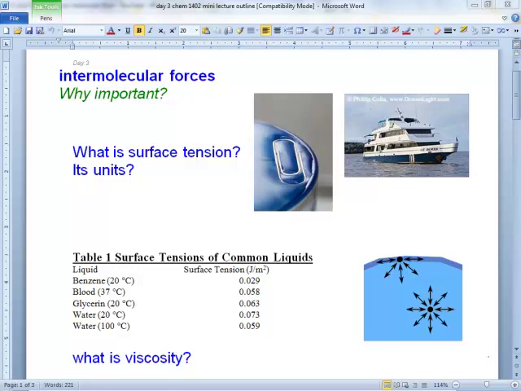What the heck? Surface tension. Yeah, because the surface isn't broken. Very good. The surface isn't broken. That's definitely surface tension. I wouldn't even call that floating. I'd just call that laying on top, right? It hasn't broken the surface tension.